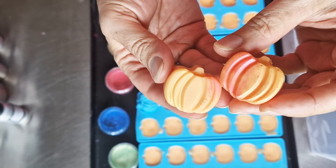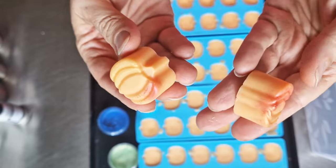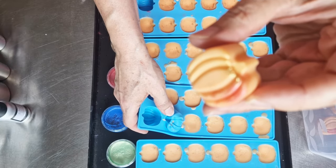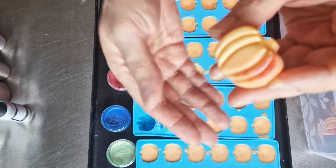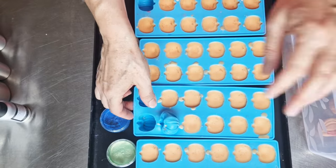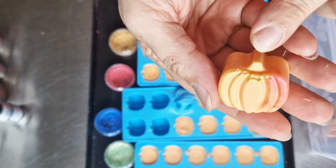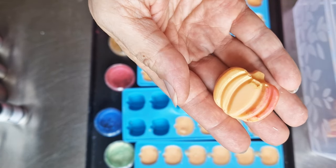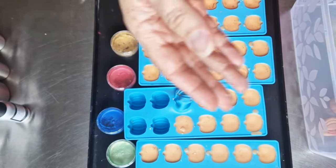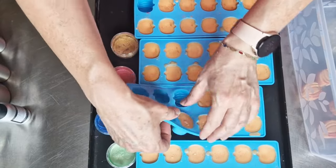Wow. Beautiful little pumpkins. I think they turned out amazing. Like the gold in here. Maybe I should make this part green. What do you think?